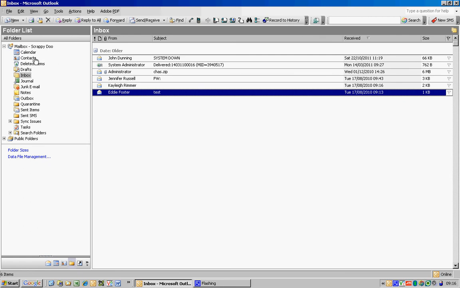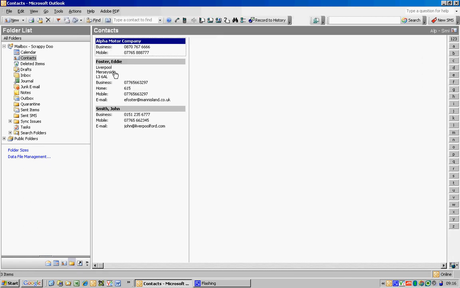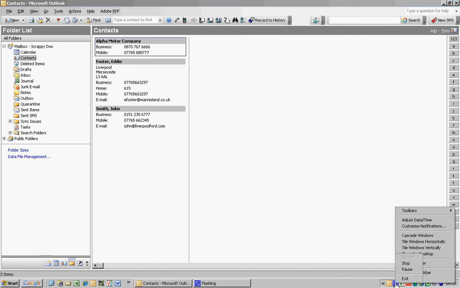So all these contacts that appear in this list here get synchronized onto your mobile phone and BlackBerry device. If you add a new contact on here, it automatically gets added into your phone. If you edit, delete any of them, they also find their way back onto either the phone or back into Outlook. So getting these contacts together in one place is a vitally important part of using Outlook and getting the best benefit out of your mobile phone.